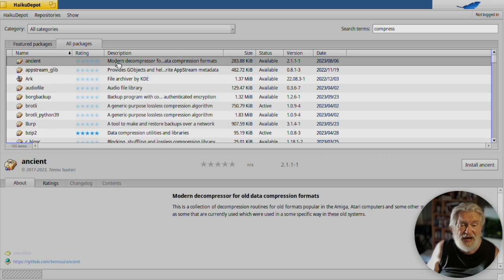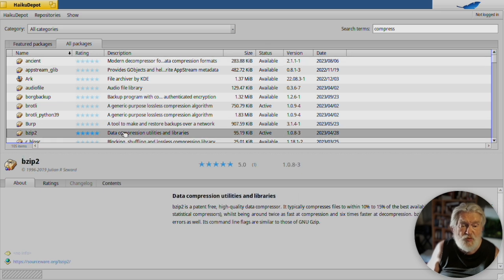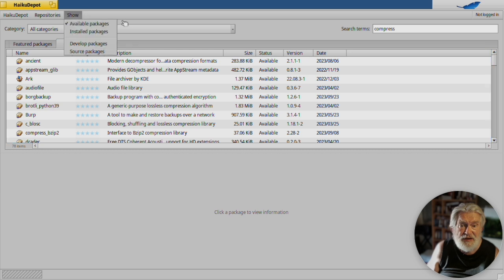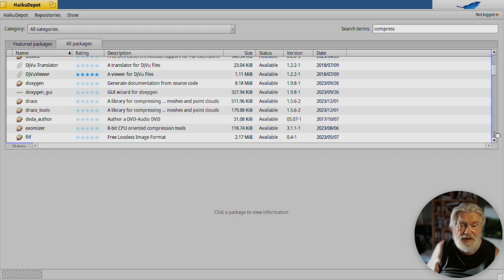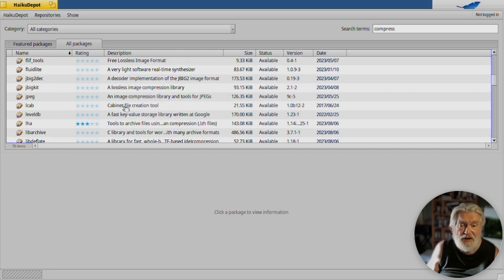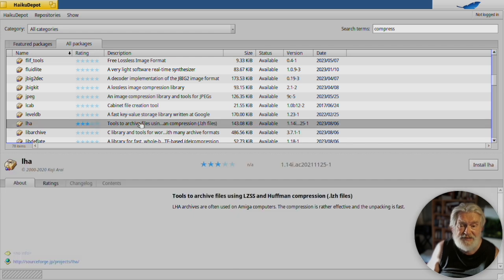Right, here we have ancient decompression routines for old formats in the Amiga, Atari computers and some other systems. What else have we got here? bzip2. Oh, sorry, that one's active. Let's just switch that to. Right. Let's see. LH. The mighty LH.